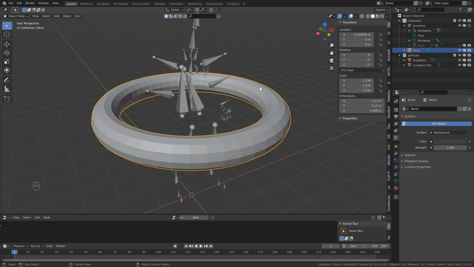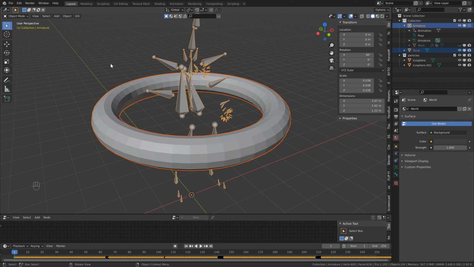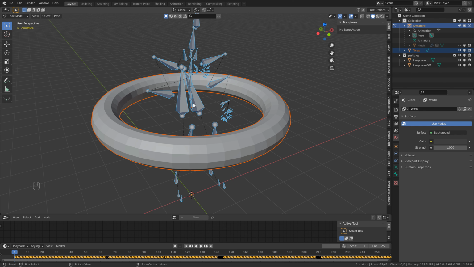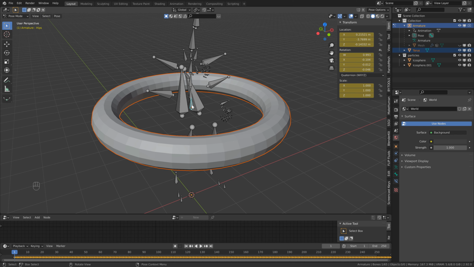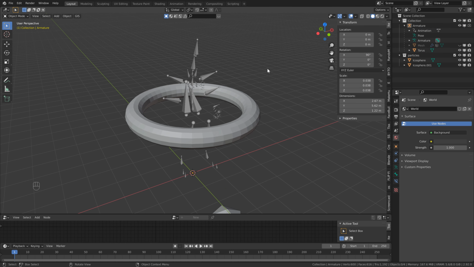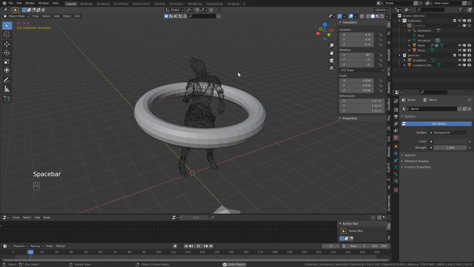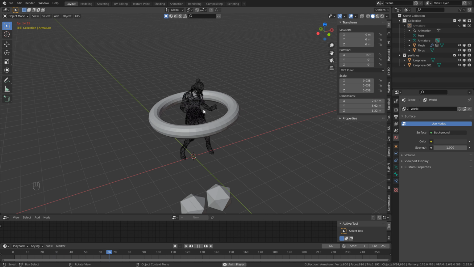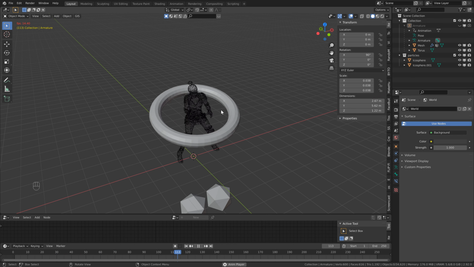The quickest way to parent this is just to select the Taurus, then Shift and select our armature. Then up on the left, we can click here and go into the pose mode. Then all you need to do is just select whatever bone you want. So I'm just going to left click on this bone here, hold Control, hit P, and select bone. To get back into object mode, let's just go up here and select object mode. We can turn our armature back off and our mesh back on. If we hit play, you can see that our Taurus matches our animation.